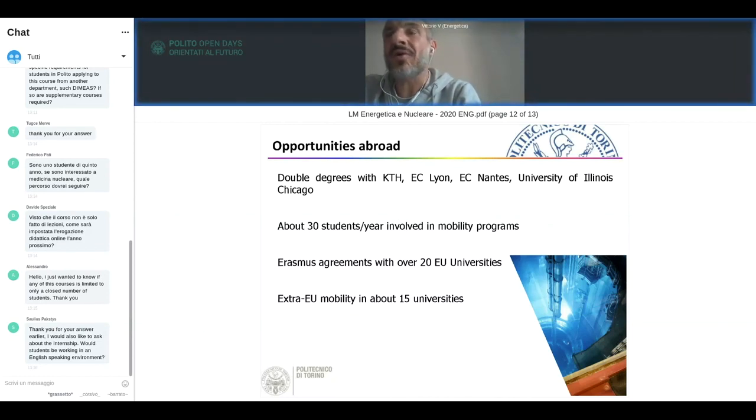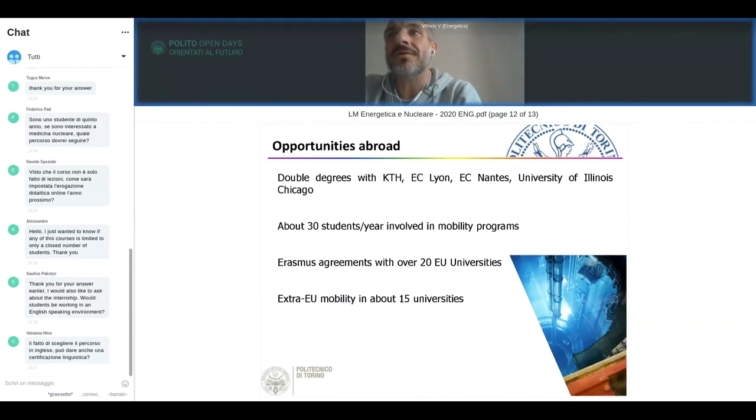This won't be mandatory, so people who are abroad, for instance, and want to stay abroad without moving, have the opportunity to follow the laboratories from a remote experience. We are also developing some experiences made up of virtual reality in order to make this experience similar to the experience you would have staying in the lab.